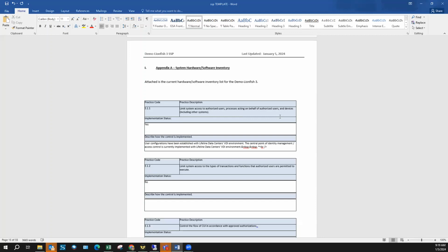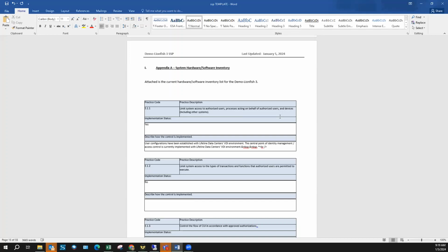Your description of the control is where I've seen them kick back the SSP. If your description is not thorough enough, they will kick it back, or they'll ask you to elaborate on it more. What I would do in this scenario is describe it as well as I could, but you definitely don't have to dig deep.